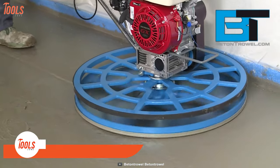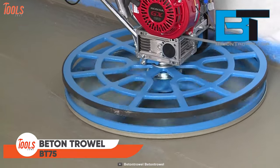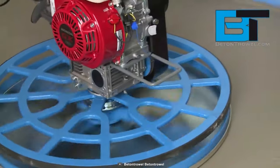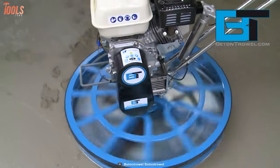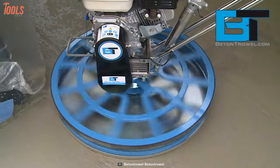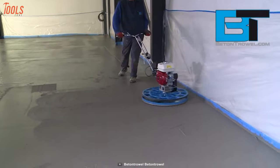This is the most reliable trowel machine that comes in handy for small tight areas of finishing. Now you can float and finish your concrete around the edges, walls, and columns of a floor slab. On the safe side, the free rotating ring with rubber protection runs without damaging your machine or wall. No wonder you will get maximum comfort and control with the Contrad handlebar.